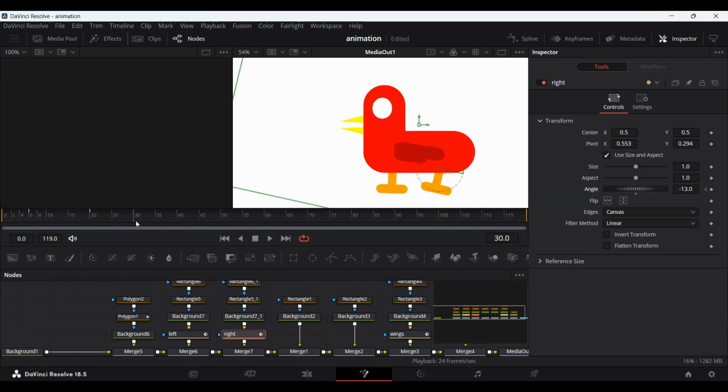And let's go over at 35. Move this here. 50 is there. And at 70 again. Let's move this to 1.